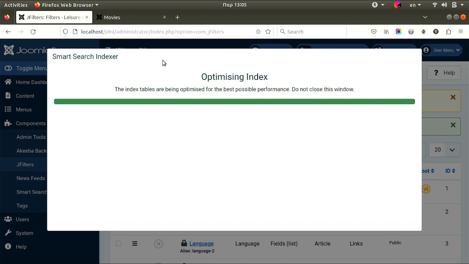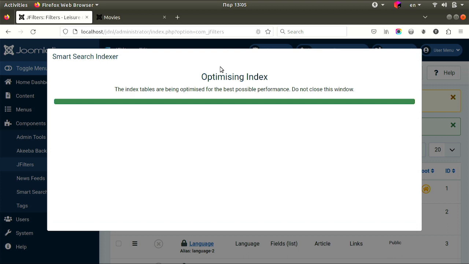I'm reindexing it because JFilters has a couple of other tables which need to get data from the Smart Search tables. So these tables are intermediate between Smart Search and the com_content, something in the middle to connect them. This way you can filter, for example, using the categories, which do not exist there.